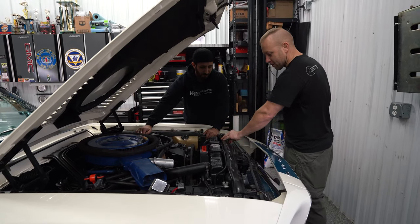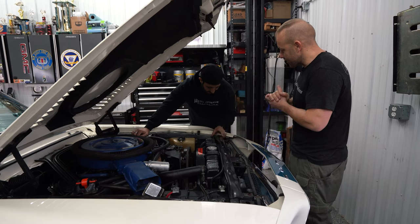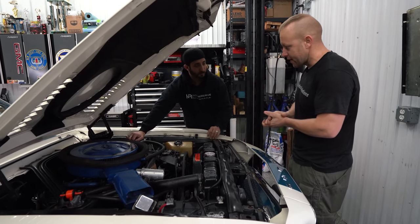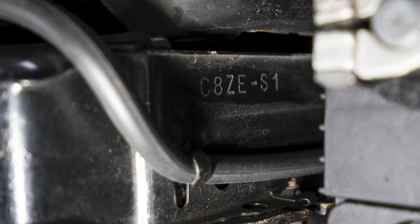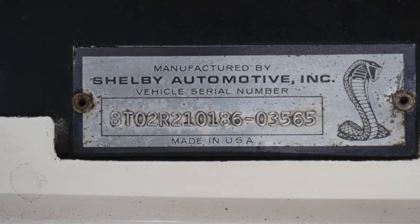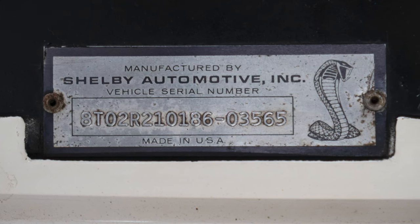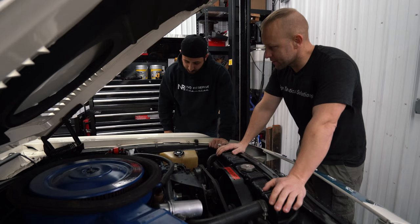This hood seal right here still retains its factory staples — they're always a pain to replace, and you can usually tell when they're still original. Touching upon the numbers — very important — the VIN stamps and Shelby tags. Right there you have the original Shelby tag which includes its VIN number and the actual Shelby number: 3565 is this KR. Underneath you would find the actual VIN number stamped for this car — directly underneath this tag.